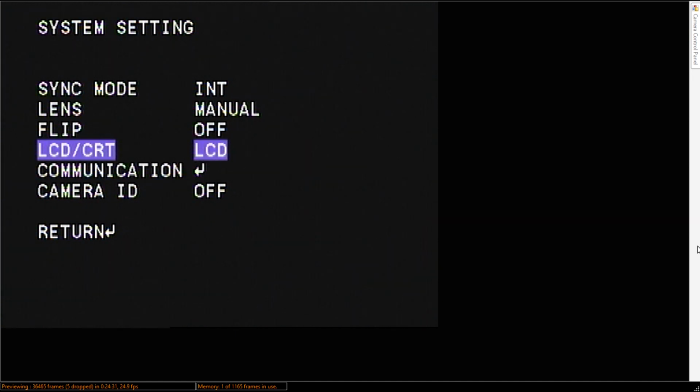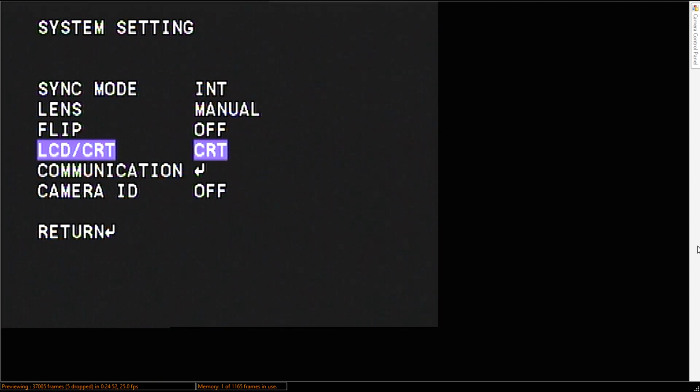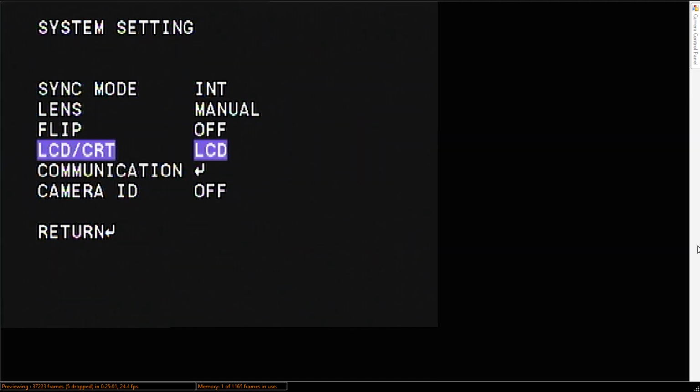Next is an option to tell the video circuitry how to optimize the output. If you're using an LCD display, which most people would be, or an OLED display, you would use the LCD. If you're old school and using a cathode ray tube, you right click and you see a slight shift in the background of the image, and this would optimize the output for a CRT. And again, this would be set it and forget it unless you change monitors.